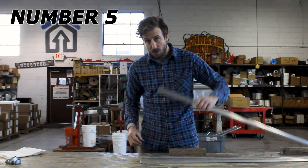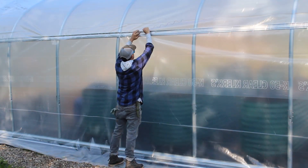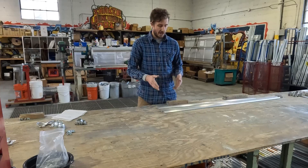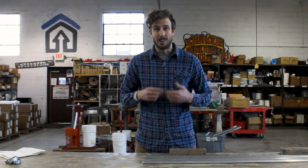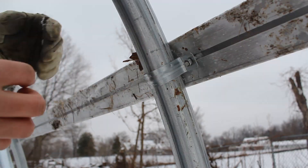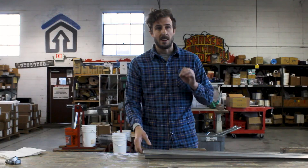Number five: single or double aluminum spring wire channel. This channel is the best way for attaching greenhouse plastic to a structure. It can be screwed to metal, and it can bend over your end bow. You can pre-drill it and attach it to lumber as well. The double channel has a nice slot on the back that allows you to use a bolt, nut, and a two hole strap for attaching to your structure. Single and double aluminum spring wire channel are perfect for attaching greenhouse plastic — highly recommended.